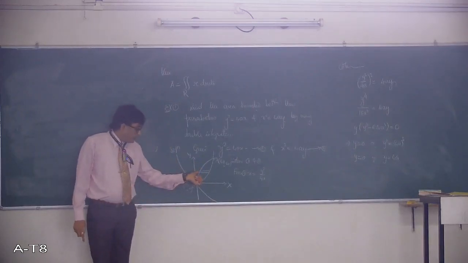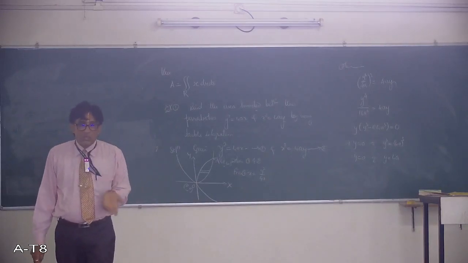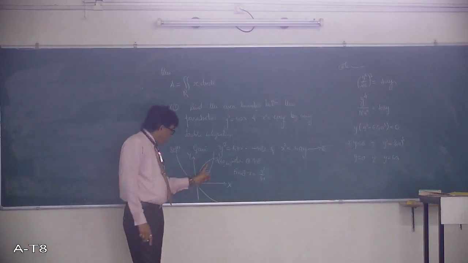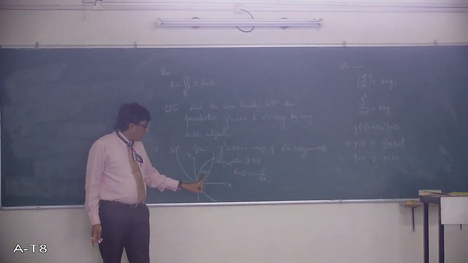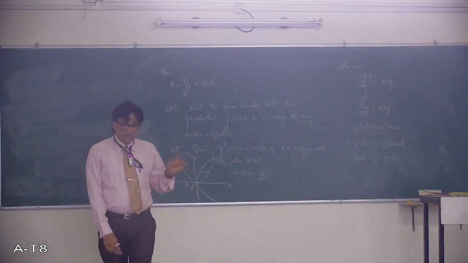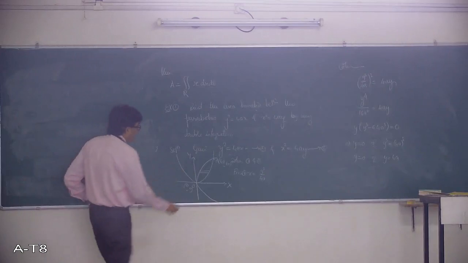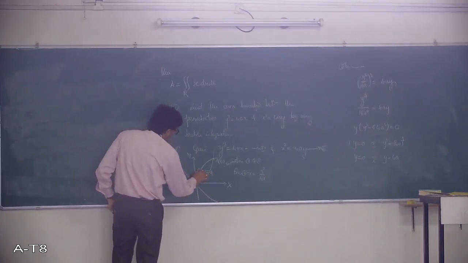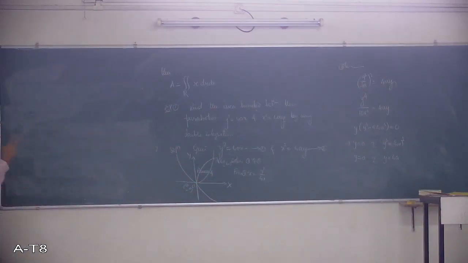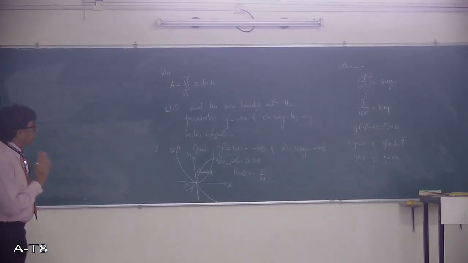If you have decided on a horizontal strip, it means you are going to integrate first with respect to x, keeping y constant, then with respect to y. Suppose you take a vertical strip, that means you are integrating with respect to y first. A vertical strip is parallel to the y axis, and you integrate first with respect to y, keeping x constant. Now, don't take both at a time, only one you have to take. Presently I have taken the horizontal strip. By mistake, if you change to the vertical strip in the same example, the answer never changes.